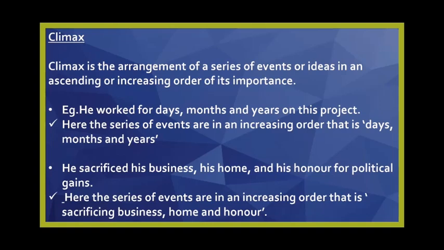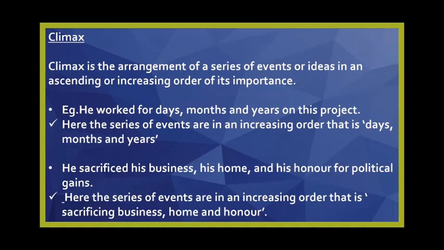So climax means the events or things that are going on in the life are arranged in the increasing order: days, months, years. Let's see the second one. He sacrificed his business, his home, and his honor for political gains. So again here the series of events are in an increasing order. That means what? First he sacrificed his business, okay, and then his home, and then his honor.